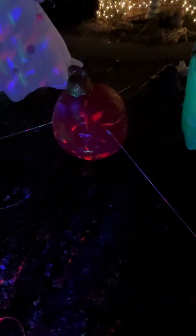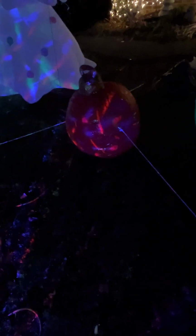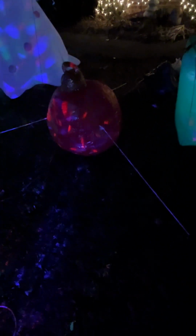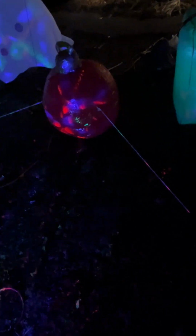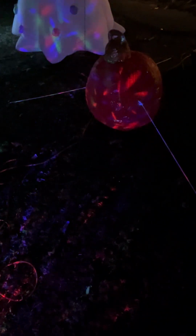I will say I am happier with the Occasions Christmas bauble, Christmas tree ball inflatables, than the lights from the Elf on the Shelf. I think they're easier to inflate, and plus I like that they've got the tether attachments with the tether ropes on them, whereas the Elf on the Shelf baubles didn't come with those, and I really wish they would have. I don't understand why the Christmas lights for Elf on the Shelf did not come with those.